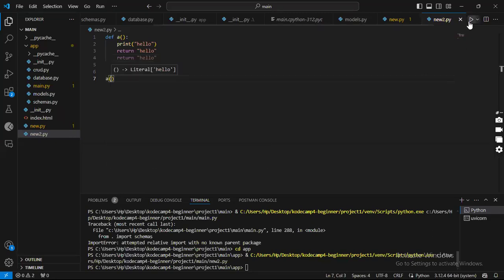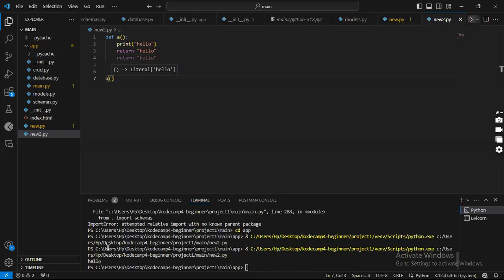If I run it now, everything within that function gets executed, from the first line all the way to the last line, and then the function ends.